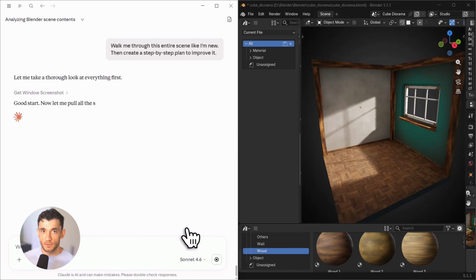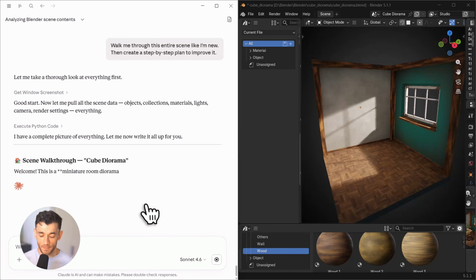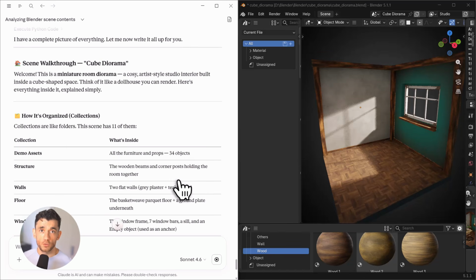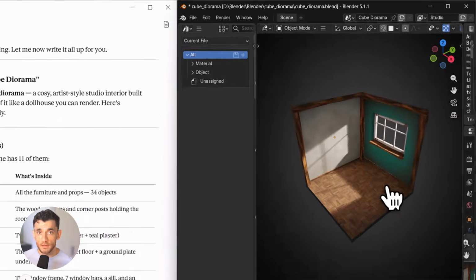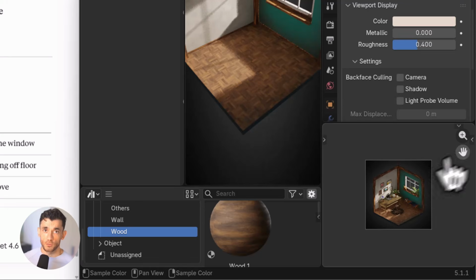So what does this mean for you? If you're a 3D artist, this is your new junior helper. You stay in charge. The boring parts of your day go away. You spend more time on the creative stuff, thinking, the art, less time on cleanup. Business. This is huge. If that used to need a designer or a video editor or a 3D person, you can now do a lot of it yourself. Team can move way faster. Pretty wild when you think about it.